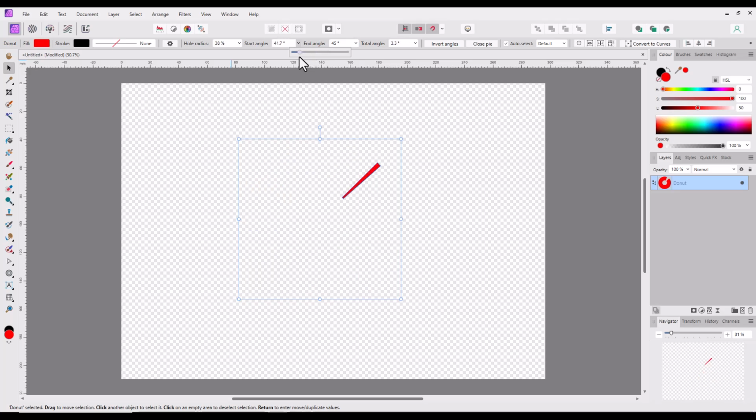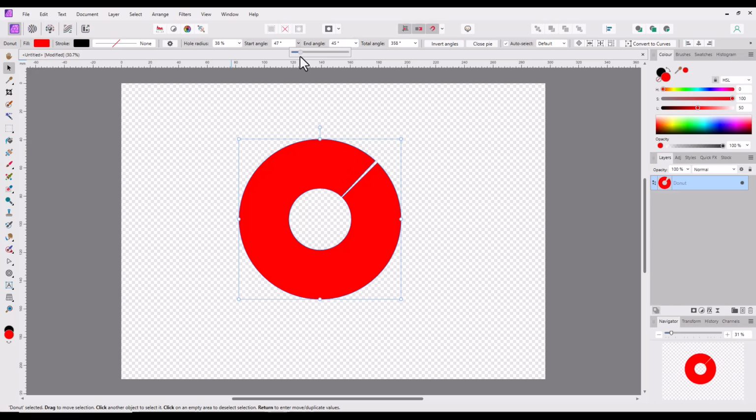Let me see if I can get this. I'll leave it there. And this one here, let's just go in the other way. And the angle, again, I'm not 100% certain what the difference is, but you've got different options there.